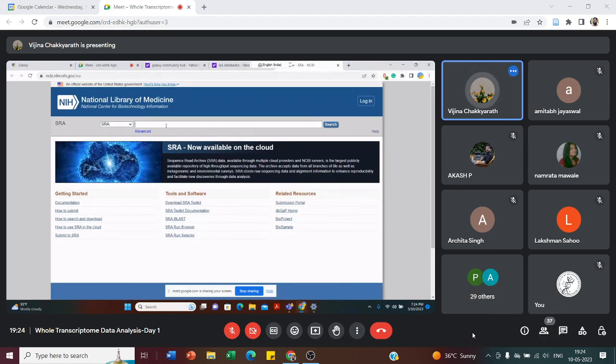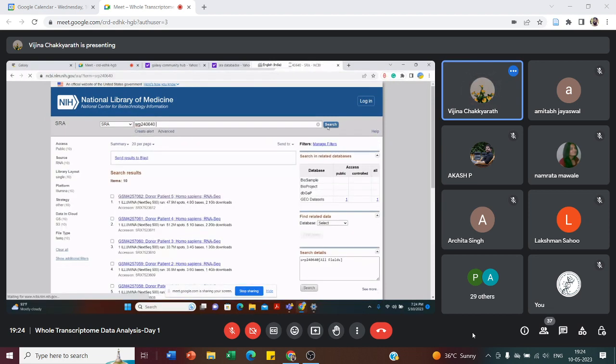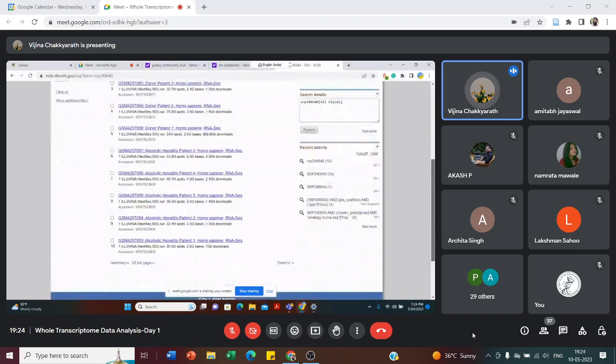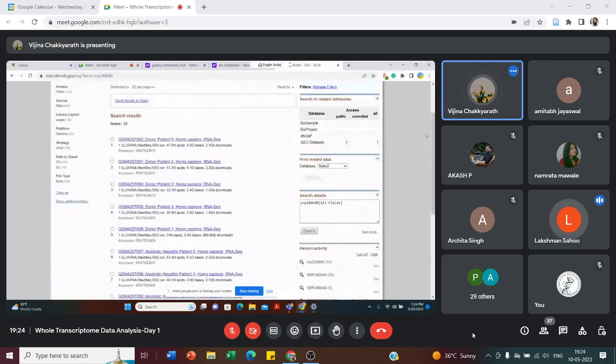For example, I'm giving an SRA ID, SRP 246. This SRA ID contains a dataset of 10 samples.